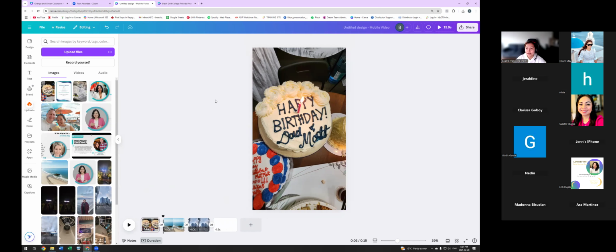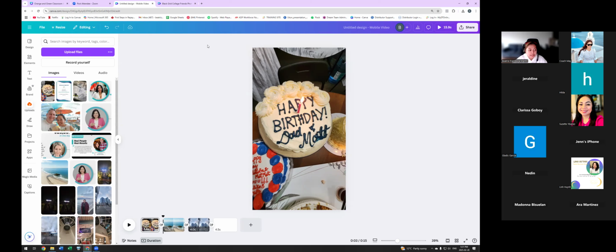Next one is adding your other elements. What are other elements? Maybe your audios, your text, right? So how do you actually add your elements? And what are elements for? Elements are to enhance your visual. So maybe you have a photo, but what does that photo mean, right? So sometimes you have to add a text to it, like a secondary, right?